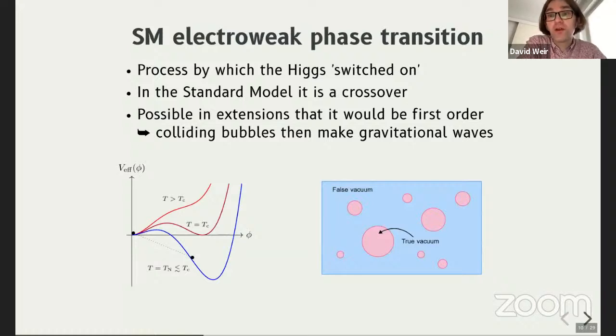Actually, it's a crossover. But there are many extensions of the standard model, some of which we have already discussed or mentioned, and which members of this workshop work on themselves, in which it is first order, and in which case there would be some contribution from those colliding bubbles and what happens after that, which makes gravitational waves.